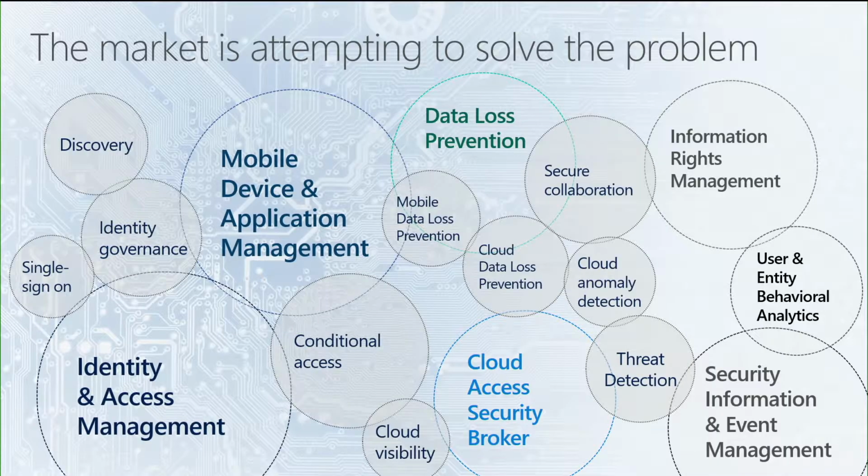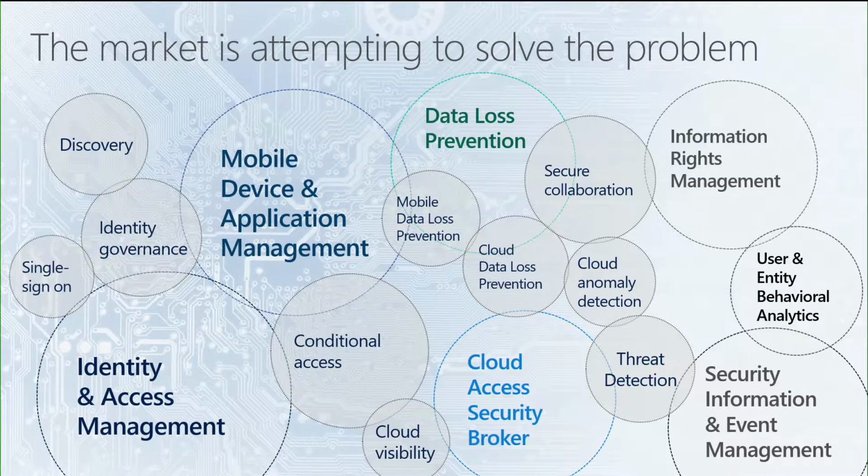Well, the market is attempting to solve the problem. There are so many different security, mobility, and identity categories that have arisen in the last 10 years. It started with mobile device and application management. We always had security information and event management solutions, but they evolved to include user and entity behavioral analytics. Identity became a key problem. Protecting access and getting the context of the access became very important.